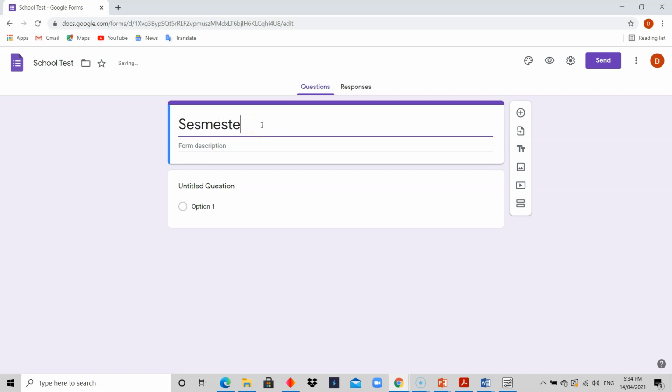test. So that's what I want. And now you will notice that I've clicked here where I have form description, and you cannot see this changing anymore. Do you understand that? So that's the way it works.